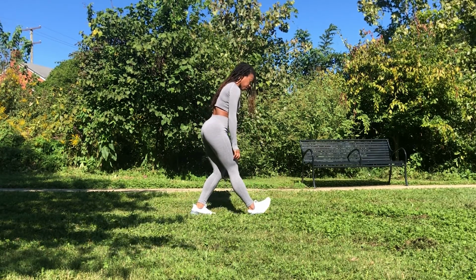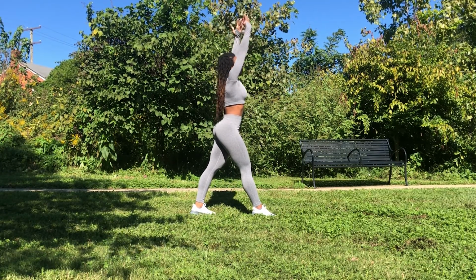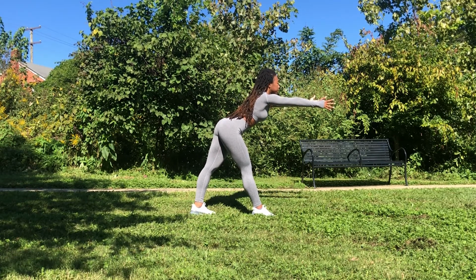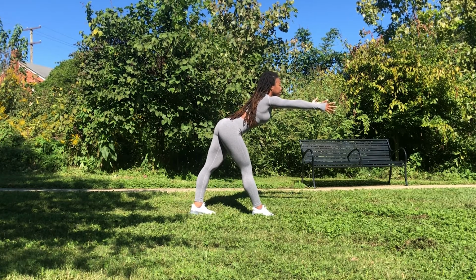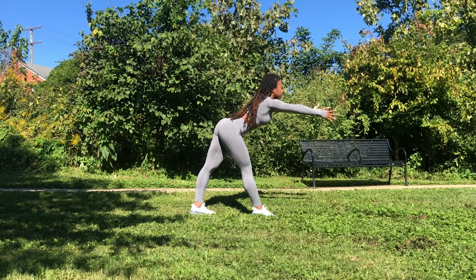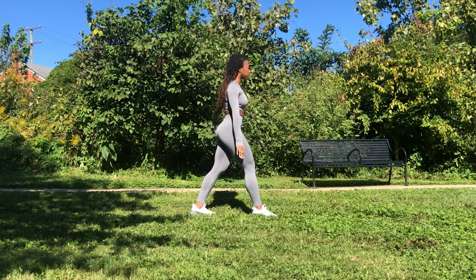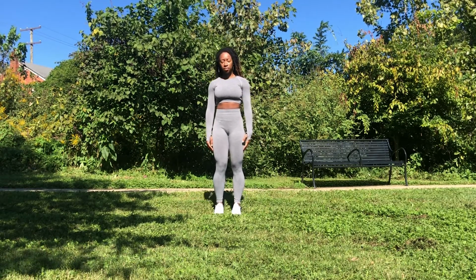We place the foot back flat, big lift of the arms on the inhale. Exhale, reach out in front, really reaching through the fingertips. And then we inhale, lift, exhale, lower those arms back down. Let's bring the feet back together, facing front.